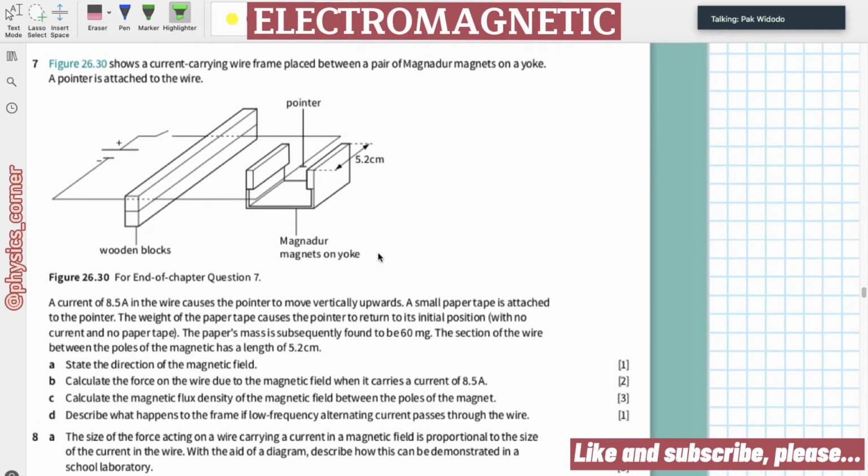Number 7, Figure 26.30 shows a current-carrying wire frame placed between a pair of magnets on a yoke. A pointer is attached to the wire. A current of 8.5 ampere in the wire causes the pointer to move vertically upward.